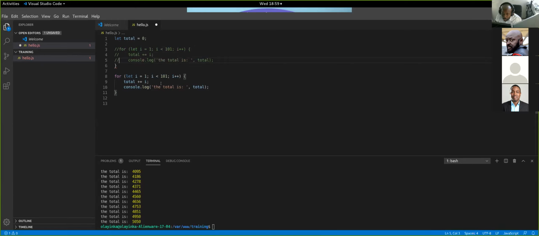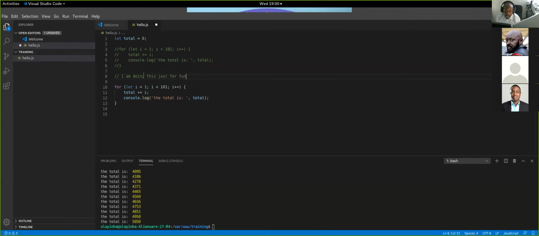Now, what I'm doing here, we haven't done this yet, but this is called commenting out code. Any lines of code you comment out will not run. This is how you can add a comment to your code, and you can say, I am doing this just for fun.